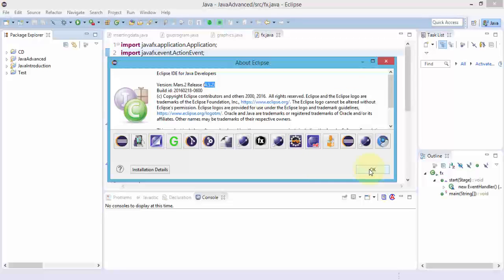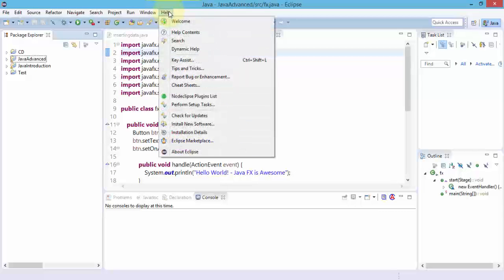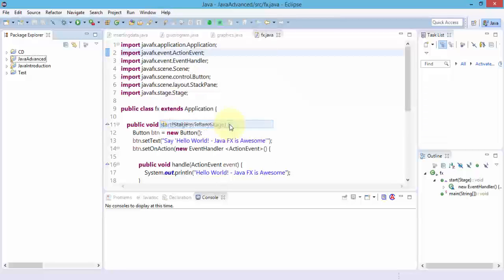If not, you can always click on OK, go back to Help, and then navigate to check for updates, and it's going to check the recent updates. But in this instance, we're interested in installing new software, assuming that we know the URL of the SDK. So I'm gonna go ahead and click on install new software. And by the way, if you don't know, you can always click on Eclipse Marketplace and search for the AWS SDK.